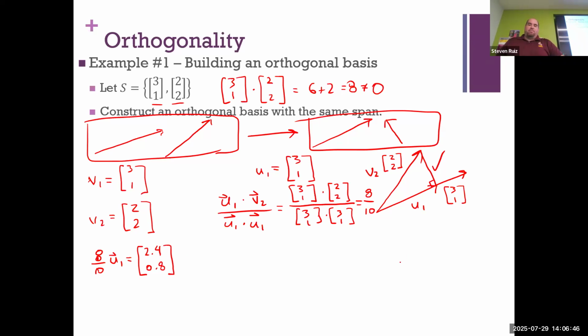So now what I'm going to do is this. I'm going to draw a new picture. And I have this vector 2, 2. And now I can draw this as a perfect right triangle because I know the exact length. I just found it. 2.4, 0.8. And now how can I find this thing here that I'll call K? What's that? Would be equal to this.